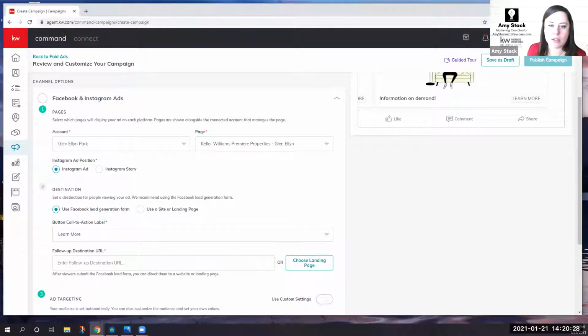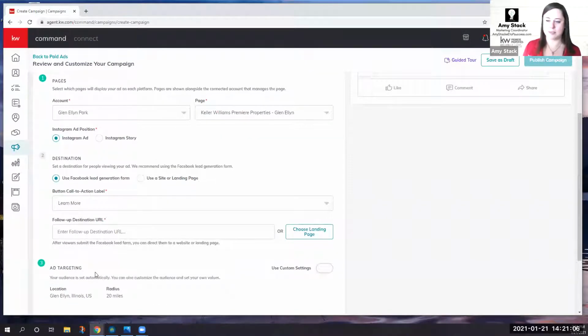Where do you think it's more views, ads or stories? Oh, Katie, that's a good question. The ads and stories is really going to depend on how you're using the system already. So if you are on Instagram and you're heavily on stories, you want to put it in stories. If you're using it regularly on the main platform, put your ad in the main platform because that's where your viewers already are and your target audience already is. So it really depends on how you're using it. And Alethea, did I say it right? Sorry if I didn't. You do have to choose one or the other. It won't let you have them both clicked.